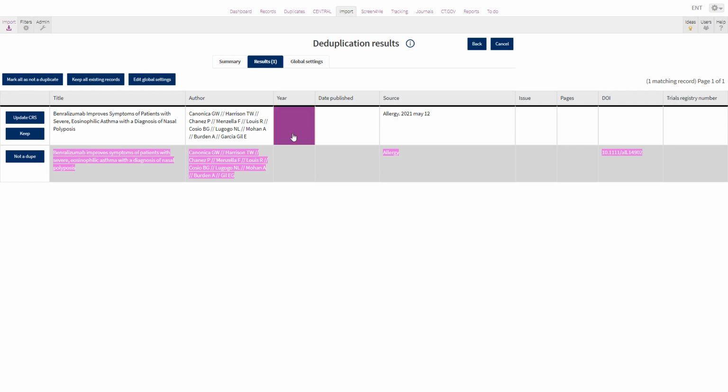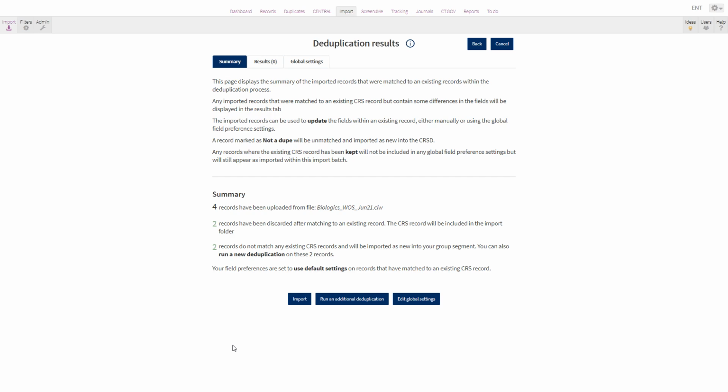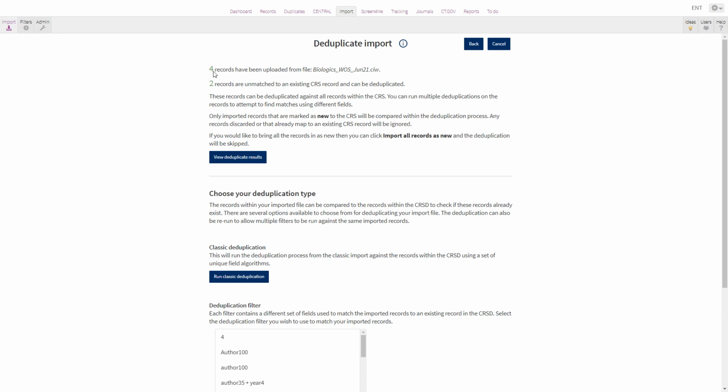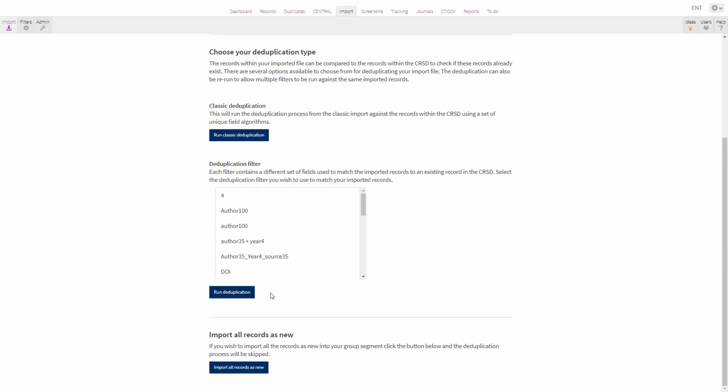But the source record doesn't look particularly good, and the target record doesn't look particularly good either. So you would make whatever decision you need to make on that. I don't think it matters for this demo. I'll say it is a dupe. Okay, come back to here, and you can see that again we've dealt with that record. It's found 2 records have been discarded and 2 don't match anything. Just for the sake of completeness, we'll come back and say, okay, we've got 2 more to deal with.